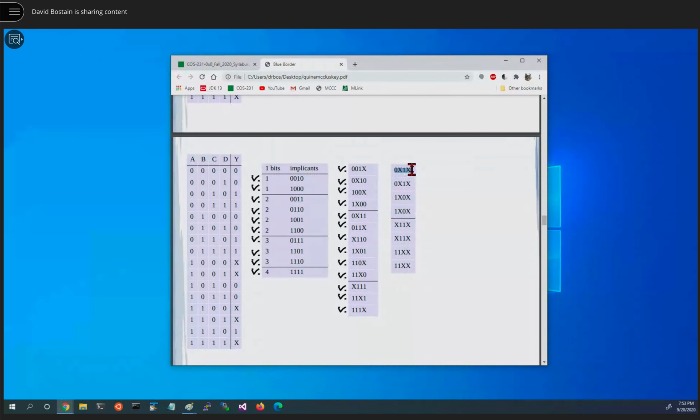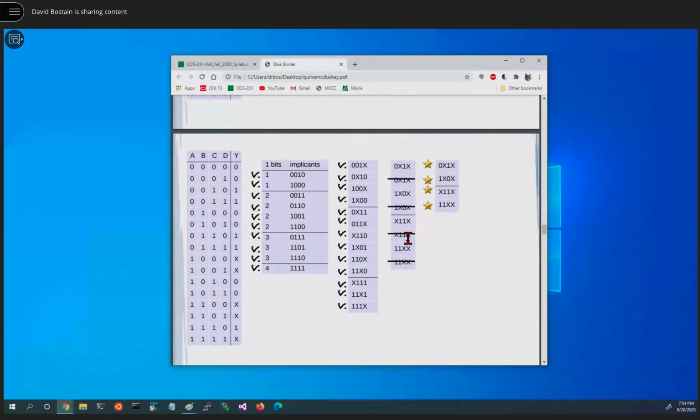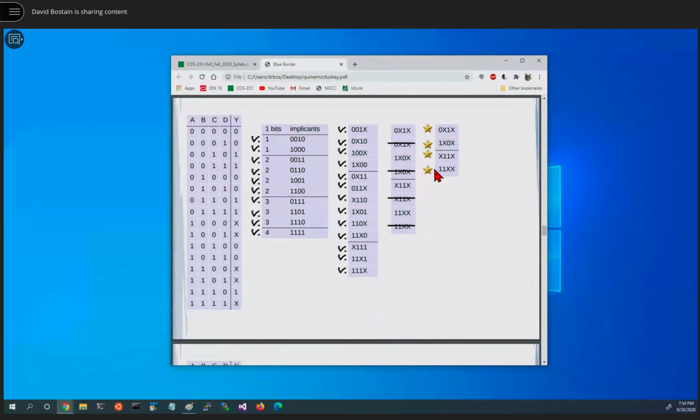So will this guy match anywhere in the bottom? The answer is no, because the X's don't line up. And both sets of X's would have to be in the same place. So he's not going to get a check. Let's check this guy. Is he going to match anybody? We need X's in the 2nd and 4th place. There aren't any. So he's not going to get a check. So both of those are going to become prime implicants, as will these, because nothing matched them. So we have 4 prime implicants. Let's see that happen. Notice we got rid of our duplicates. Now we have our prime implicants.